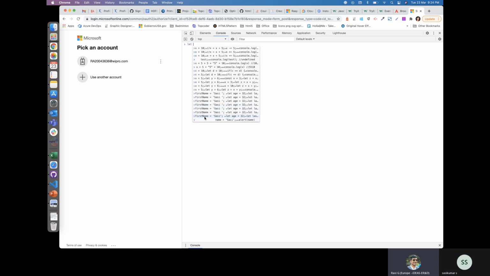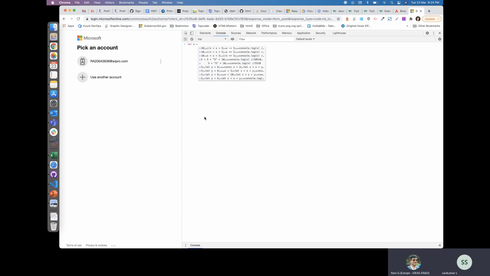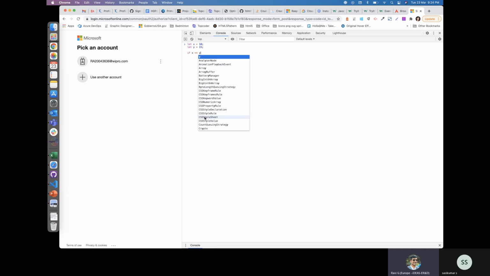Now let x equal 10 and let y equal 15. Now I just want to quickly run this. If x equal to y is correct, then console.log. You have to make it. Yeah, console.log.